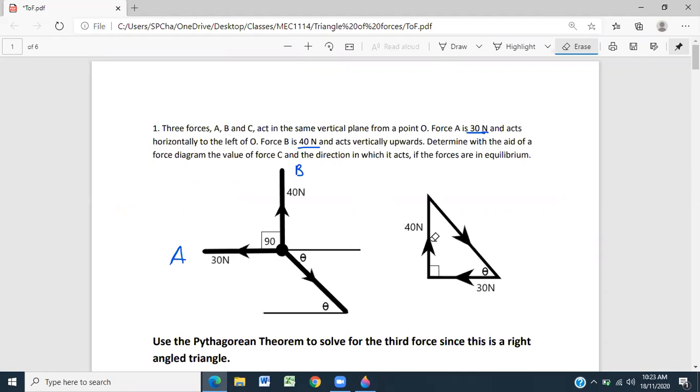Now, after creating the triangle, we know some of the magnitudes, right? So remember B is 40 Newtons, so we put that in. A is 30 Newtons, so we put that in, right? This force C is, of course, your unknown. So we're going to find that using Pythagoras' theorem or whatnot. If we slide this across, we know this would create a 90 degrees here. So this here is just 90, right? Okay, you get it. Now, we slide this up, it's going to go there, right?